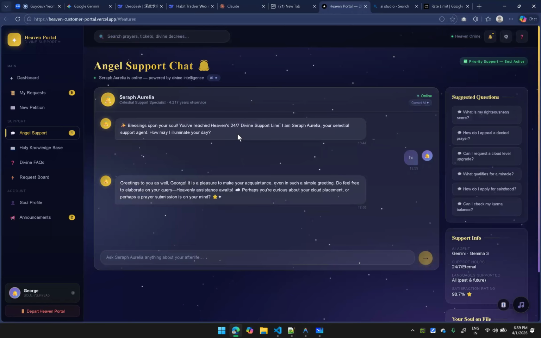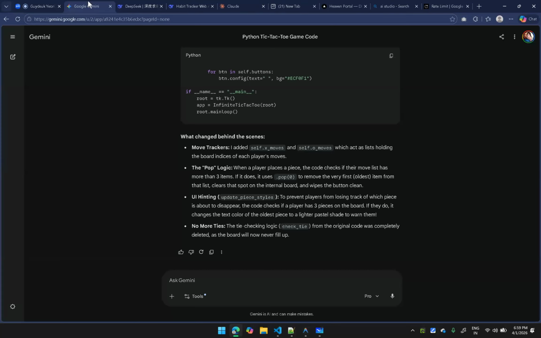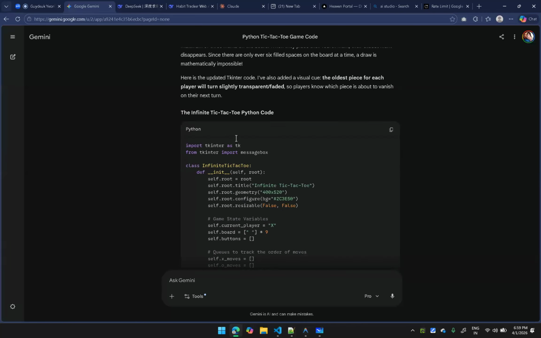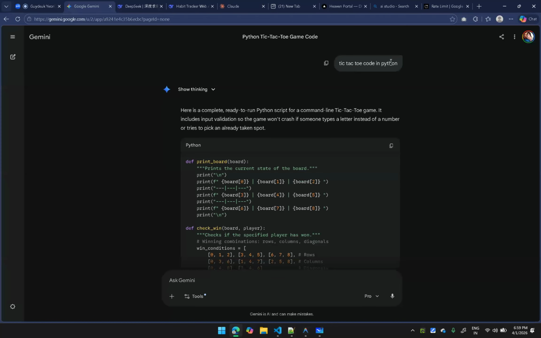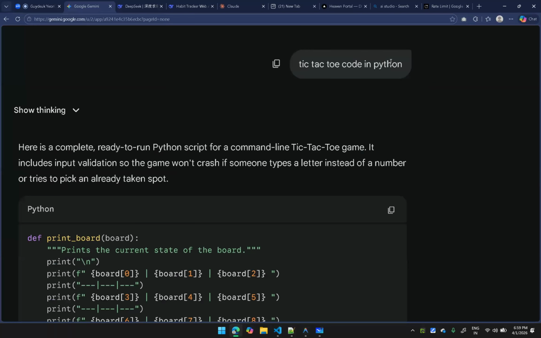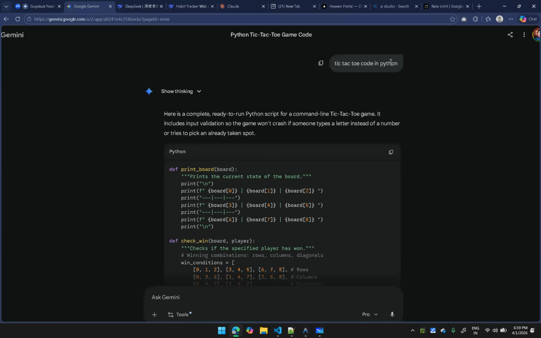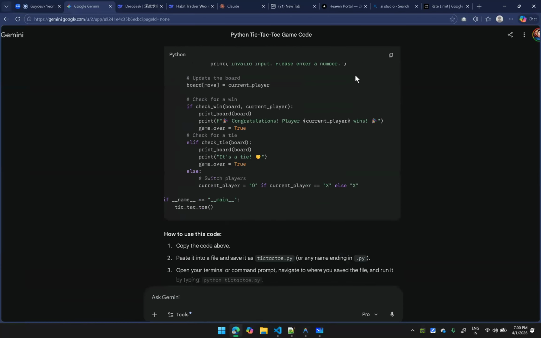Uh, Python, you have pasted some code. How did it become a tic-tac-toe app? Okay, so first you generate your code. I'll show you from the start. I just told it, generate a tic-tac-toe code in Python, and it generated some code.